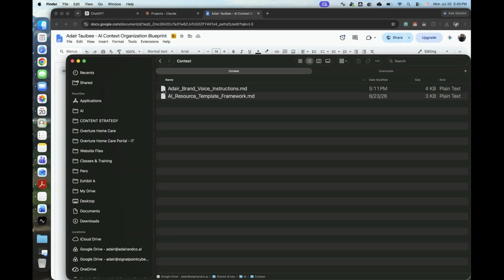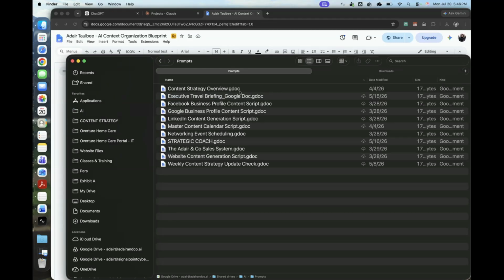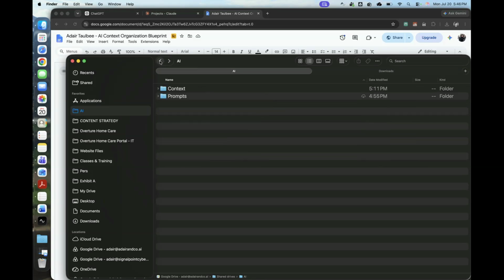Context is where we're going to store things like the brand voice that we created from the last session and other context files that you have created that you're going to refer to in the future when you're using your AI. The prompts is the second folder, and these are actual prompts that you've created for repeatable work. If you want to store these in a file like this outside of the AI tool, I recommend it. That way you can switch between AI tools, because sometimes they'll come out with a new feature in one that you want to switch over to. Anyways, it's just a best practice, but that's what we're going to do there.